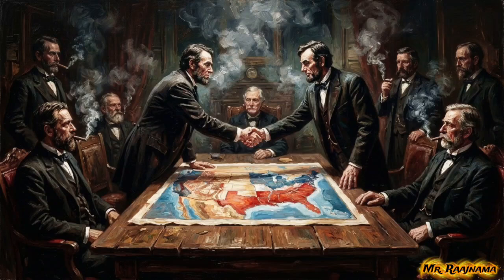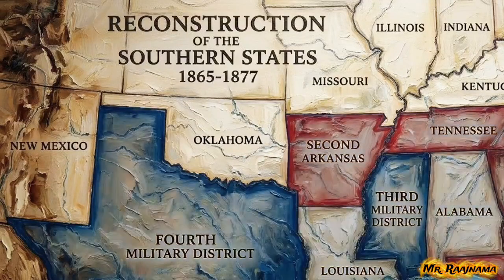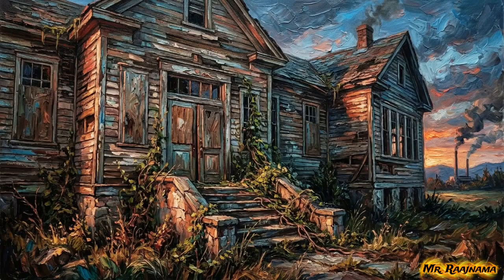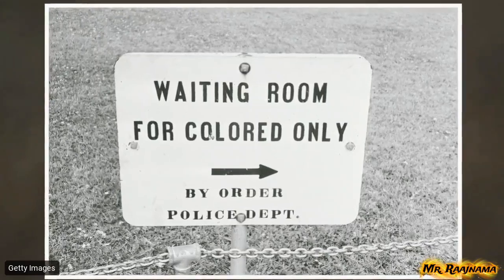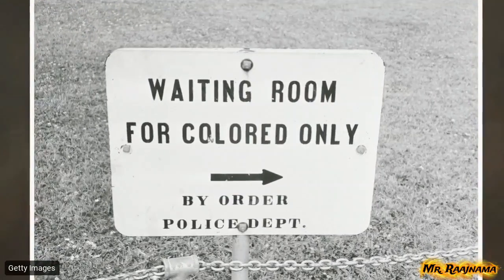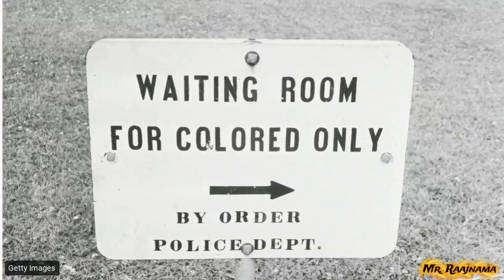During the contested election of 1876, politicians struck a deal known as the Compromise of 1877. The federal government agreed to pull its troops out of the South, effectively abandoning the project of Reconstruction in exchange for political pacification and economic stability. Without federal protection, Southern states immediately began stripping away the newly won rights of Black Americans. They implemented systemic disenfranchisement and codified segregation through Jim Crow laws, subjecting freed people to decades of violence and oppression.